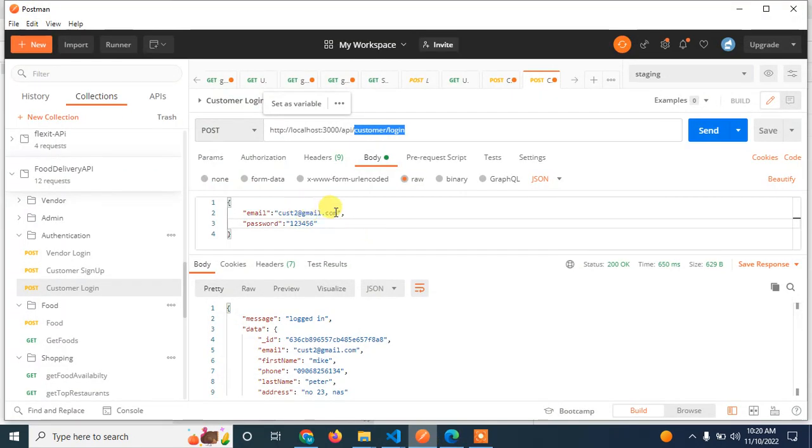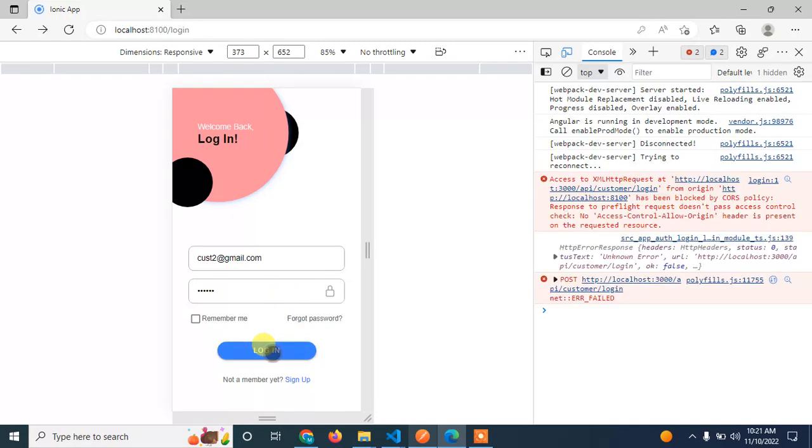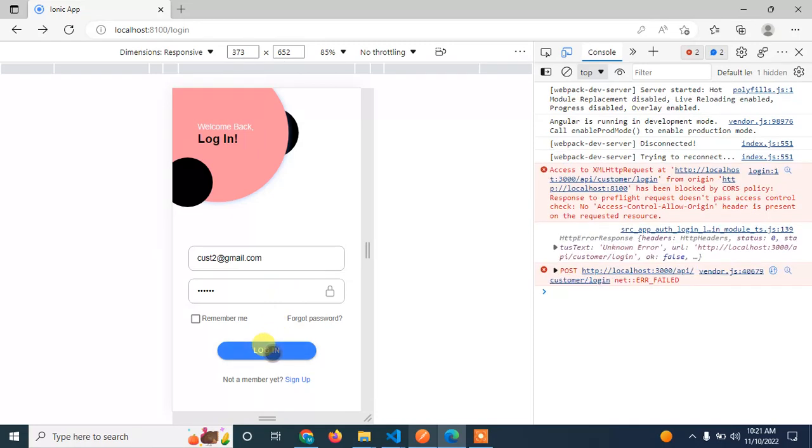Alright, so let's make sure we are using correct credentials for this. This is the email, and the password is 123456. Alright, there's no need for this, I'm just checking it. Alright, so if I hit submit, wow, we got error.